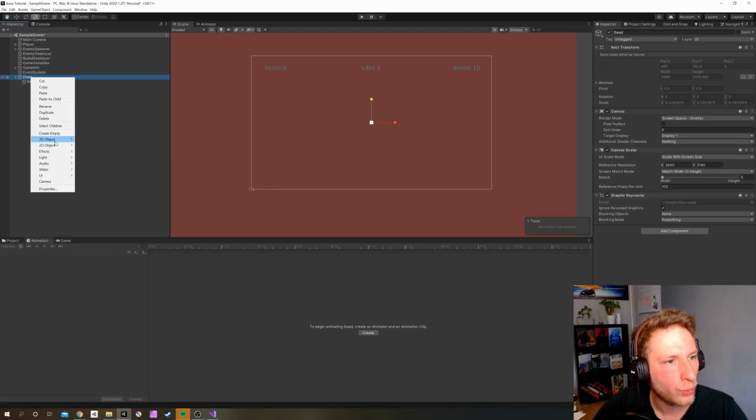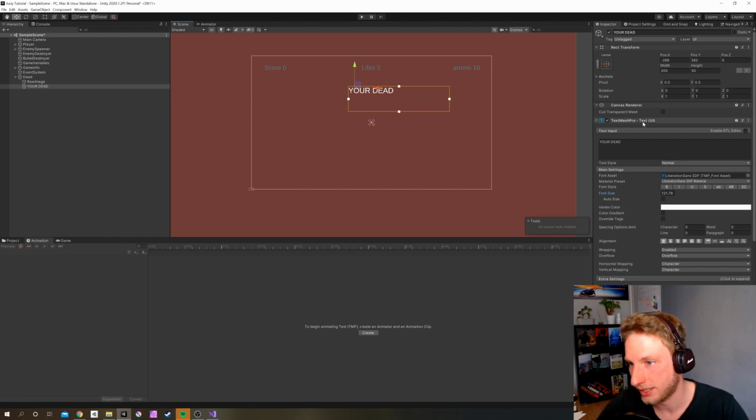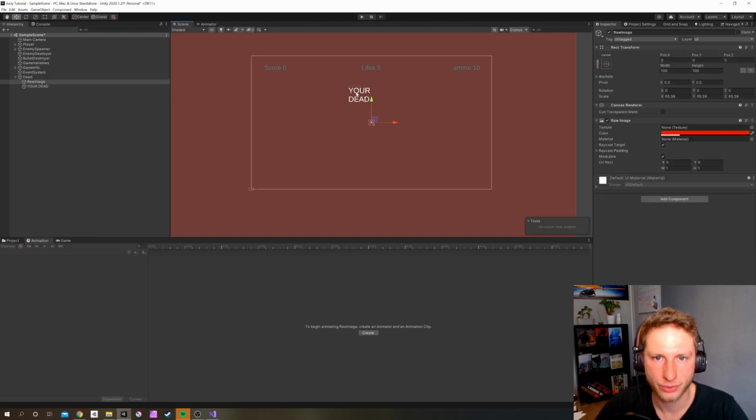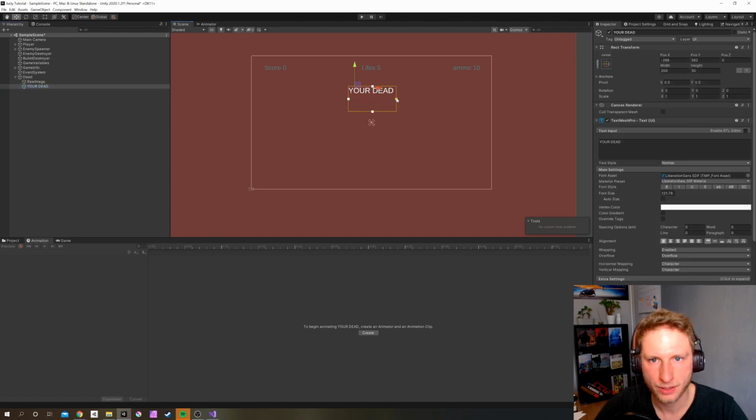Okay, beautiful. We want a text, so Text Mesh Pro, you're dead. So let's call it just you're dead. You are dead. Okay, beautiful. And we need it a little bit bigger, of course. And let's just see, we have it right like this. Let's put it right here. It is not like the final text and so on, but just for the purpose of testing if it is working correctly. Let's put it right here. Oh, sorry. No, where is... There we go. So like this.